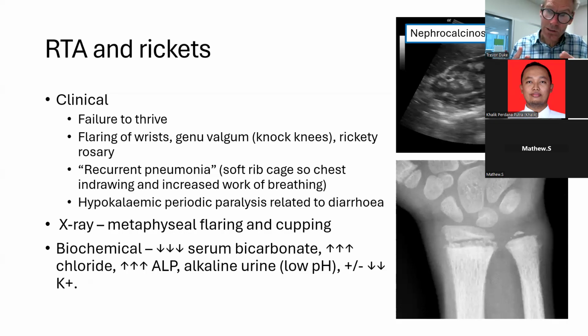The characteristic is usually that with severe dehydration, you can have a low bicarbonate and low potassium, but usually the chloride's not very high in severe dehydration, not 130 or more. It may be a little high if the child's received lots of normal saline, but it's rare that it would be that high. So the clue is hyperchloremia.